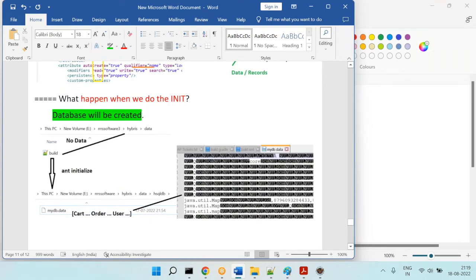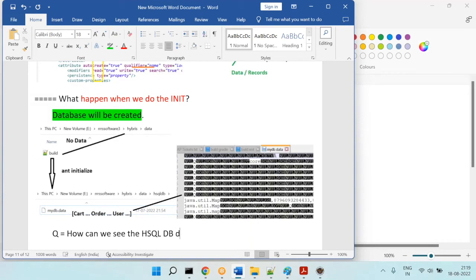Okay, good. So what I'm trying to say is that this file is in the encrypted format. I have no clue whether there is a cart table or order table or what is the data in the table and so on. Then the question should be what? How can we see the HSQL DB data or database details?